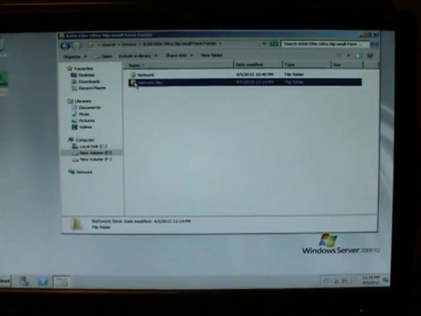The gist of the story is that at the moment, in a folder called source drivers, we have created a new folder called network new. From the HP website we have downloaded all the drivers for the network cards, because that's the problem we're having, and we've copied them onto a stick. Then we're going to bring it onto this folder and go through the process of adding the drivers on the WDS image. I'll go through that in a minute.